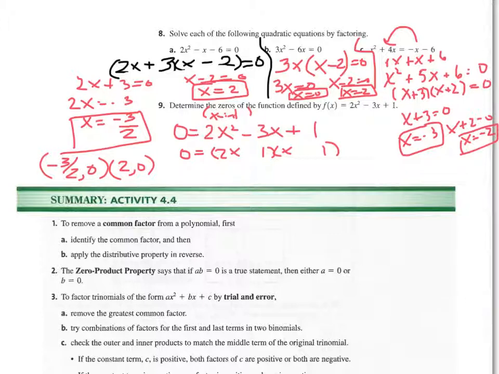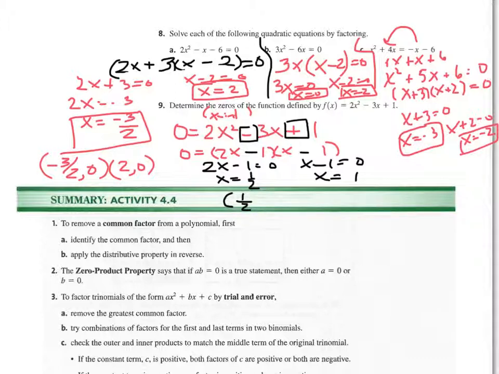So I do need them to be, since this last number right here is positive, they have to be the same signs. And since they have to combine to a negative, the only thing that will work is two negatives. And if you FOIL that out, you'll see that you do get that negative 3x in the middle. So now I'm going to set equal to 0. So I'm going to get a 1, and I'm going to get a 1/2. So let's just write these as ordered pairs because these are zeros. So that means this graph is going to cross the x-axis at 1/2, 0, and then again at 1, 0. This graph is going to cross twice.